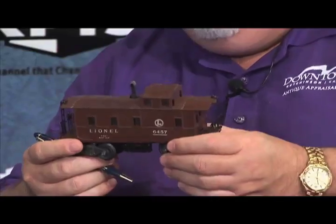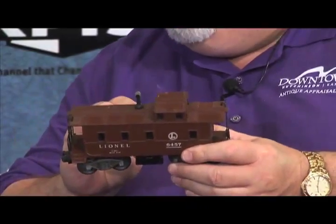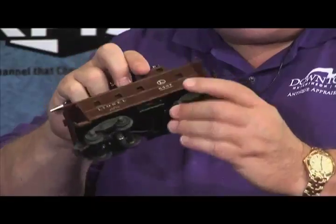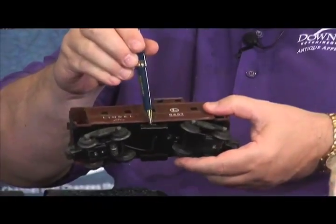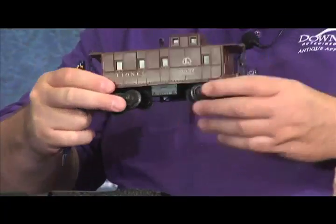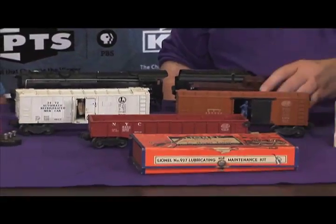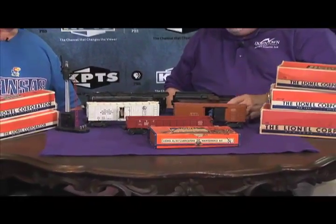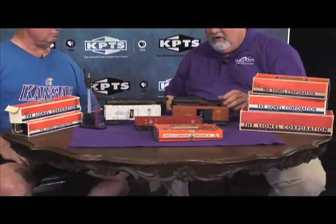What was unique about this train, it came with this caboose, and a lot of cabooses are worth about $4. They're not very expensive, $4 to $10. This one is. It has the double coupler. You'll see there's one in the front, one in the back. It also has the toolboxes underneath, and it is lit. It's one of the harder to come by cabooses. This was a very expensive set. It came with probably this box car, this gondola, and a tank car. And you'll find that this is the higher end caboose. I see them maybe 1 out of 150, 200, very rarely.